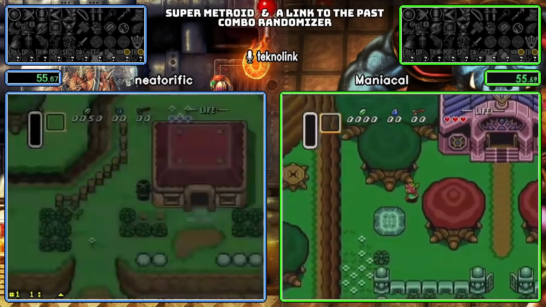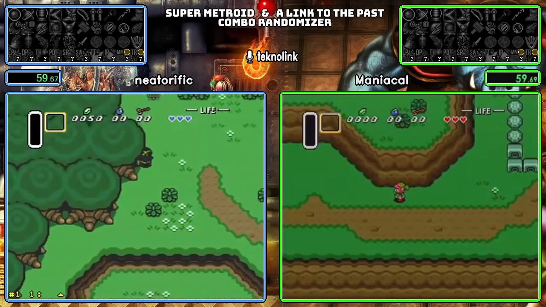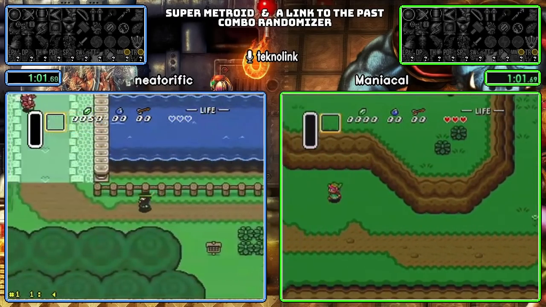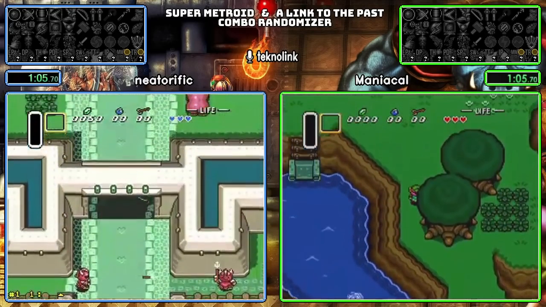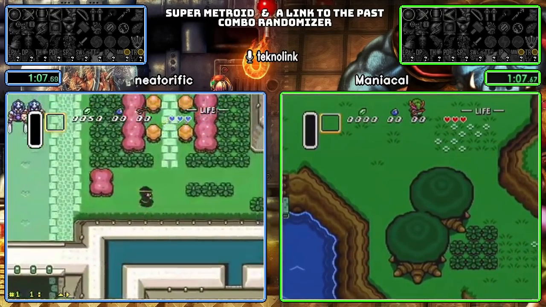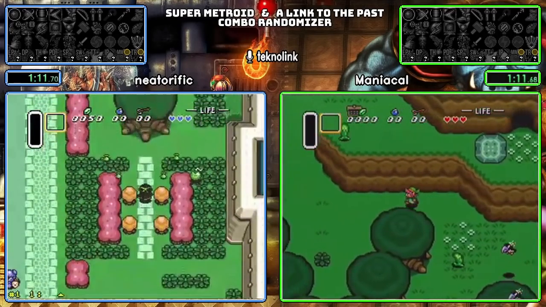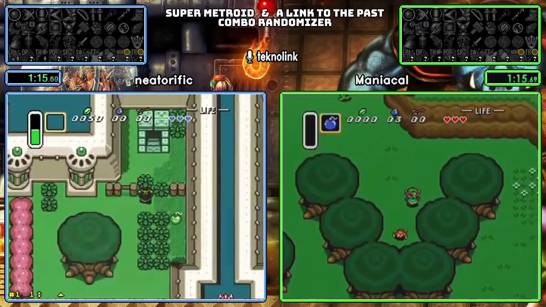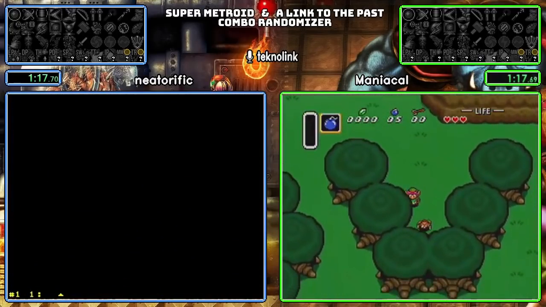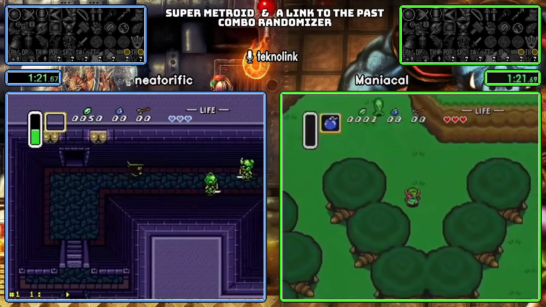Here's a first look at the map. We have a red crystal at Eastern Palace, a normal crystal at Tower of Hera, and a pendant, non-green, at Desert Palace. I like how these runners are taking different approaches at the start of the game. Metroid is choosing to go to Hyrule Castle, finding, I think, a tier 3 pool. Wow, that's a tongue twister right there.